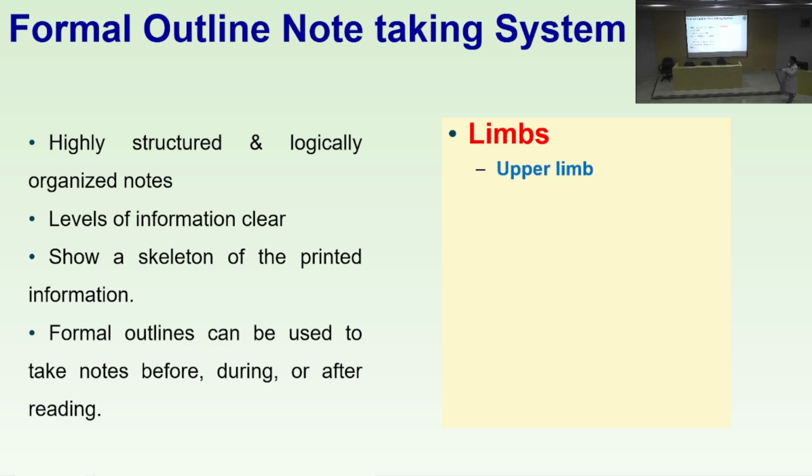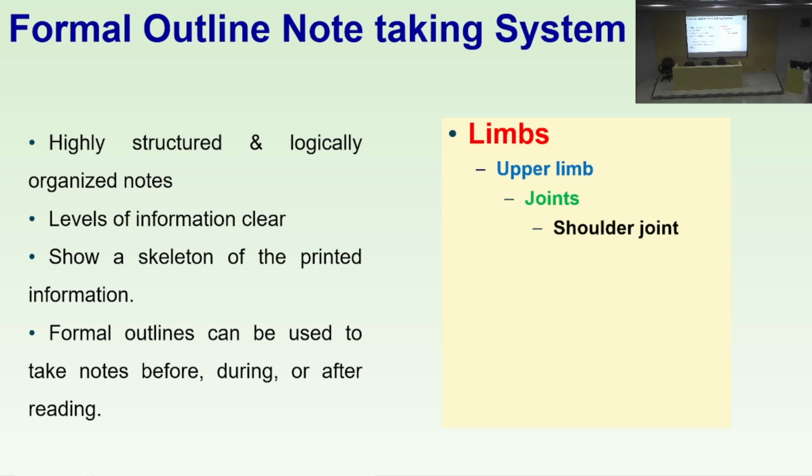Upper limb or lower limb? Let us assume upper limb. In this chapter, what could you be studying about? Upper limb structure. Let us assume this is anatomy. Movement, then muscles, joints. So probably the next level is joint. In joint, maybe you read about shoulder joint. So this is the outline method.